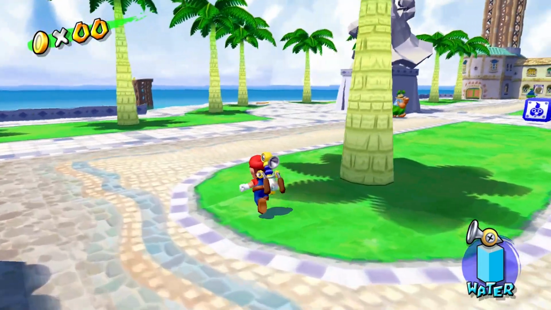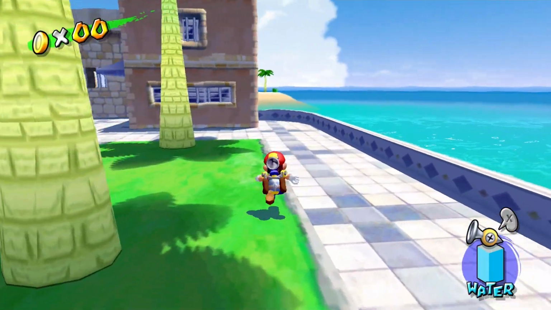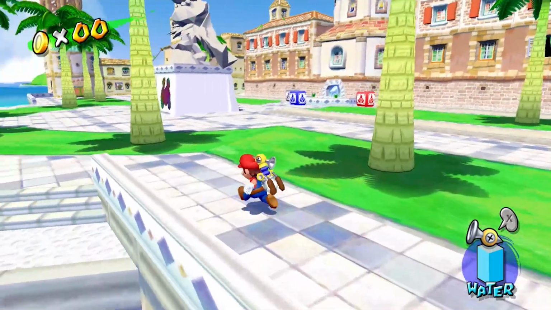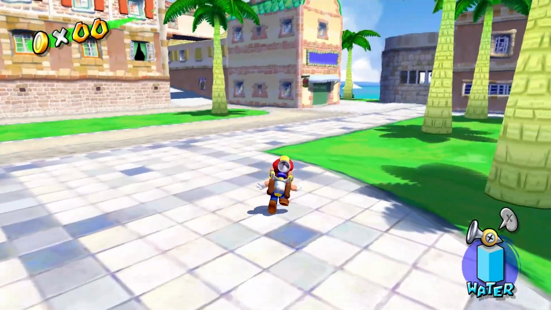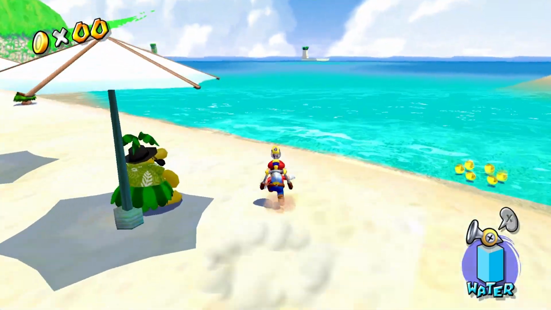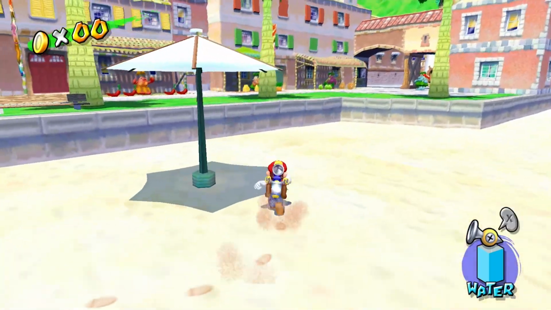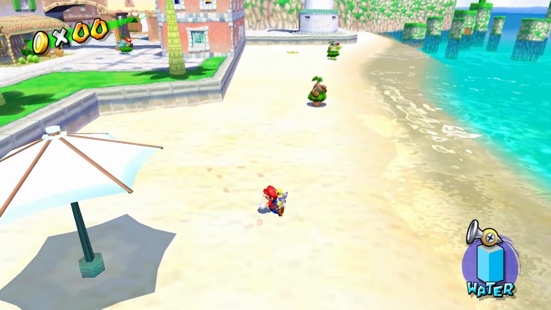The last couple things are in relation to Delfino Plaza. I think if I remember correctly, there are a couple things in Delfino Plaza I thought were pretty neat that I hadn't really showed off yet. If we come down here to the beach, down here where we got the thing, if we look for it, right there. Yeah, you probably saw the outline here.